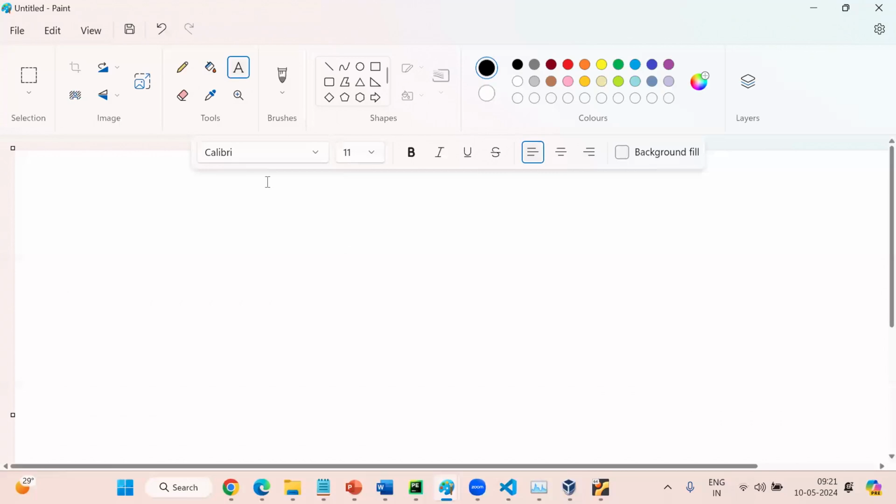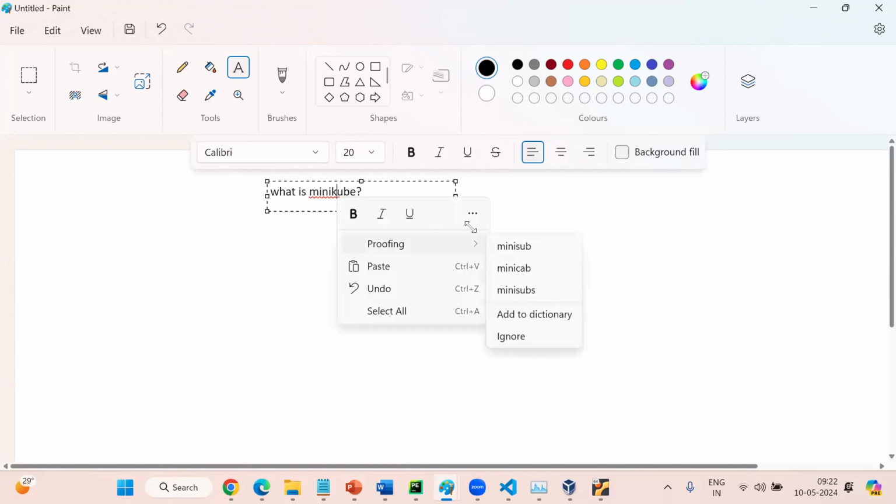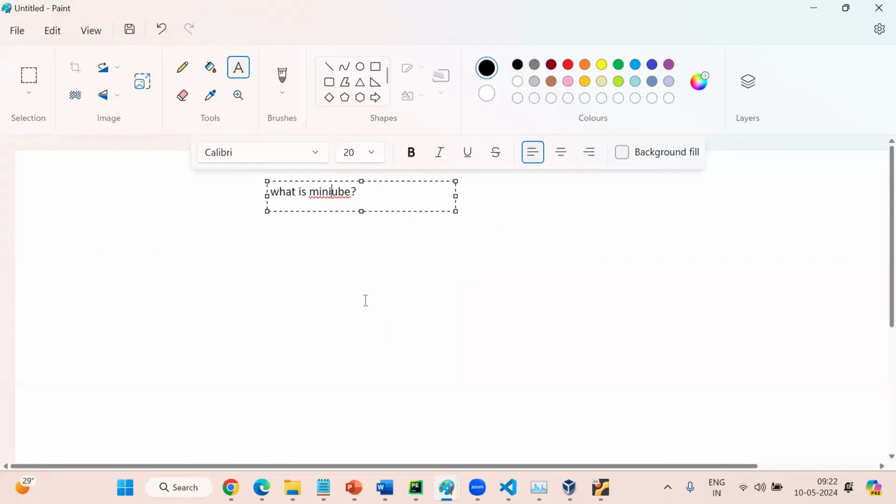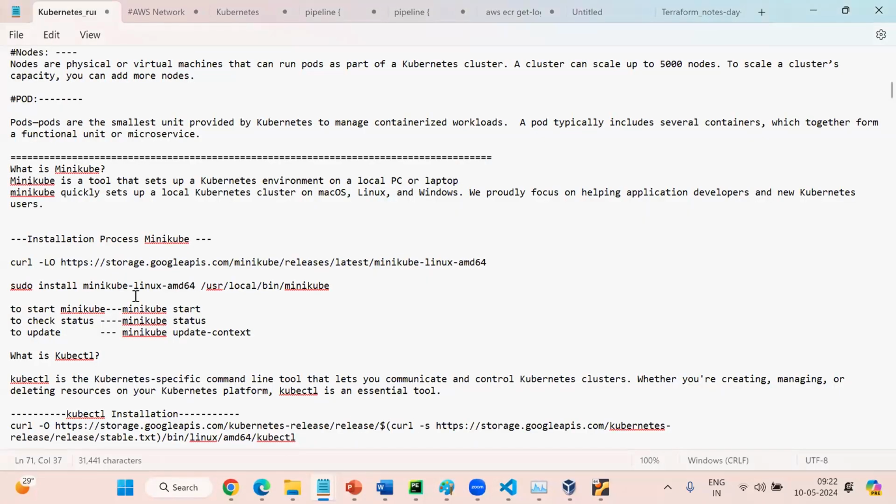So what is Minikube here? Minikube is a tool that sets up a Kubernetes environment on a local PC or laptop, just for understanding.